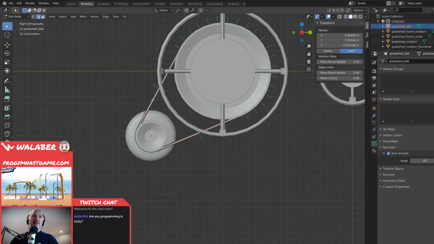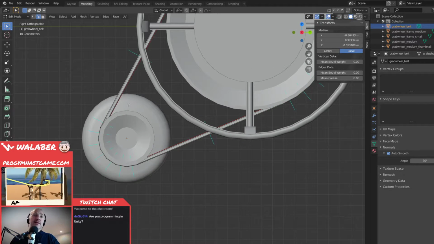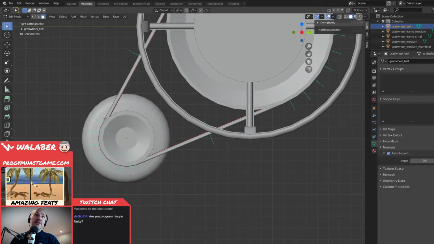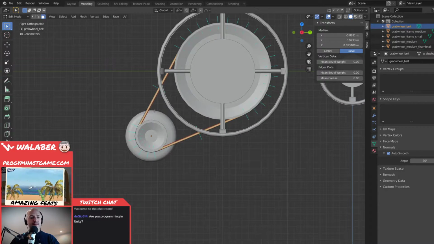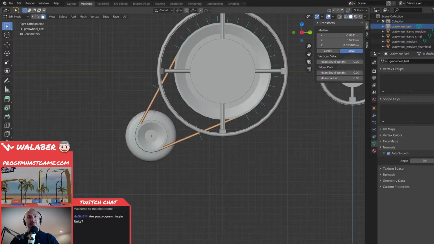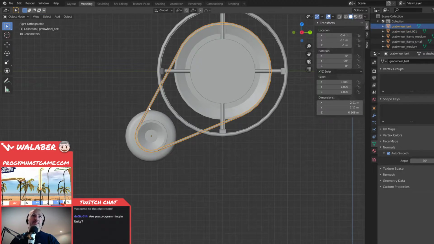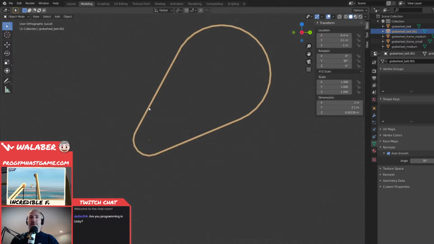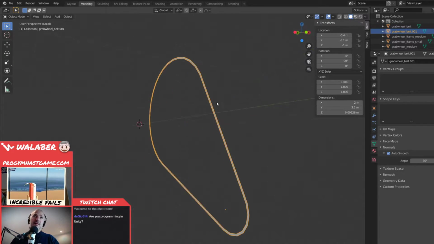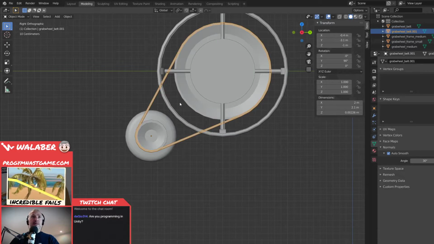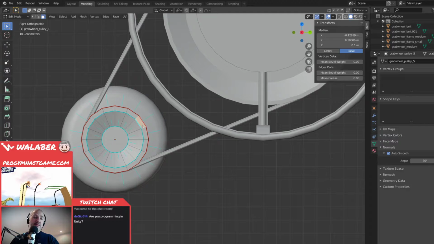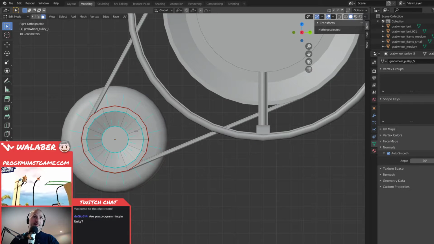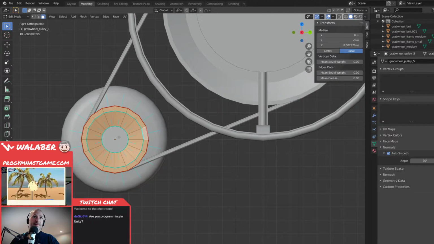So what I can do is I can go into this. I'm going to grab the front faces of that, copy those, separate them. Okay, so now I just have that, right? Yeah, okay. So that plus this.